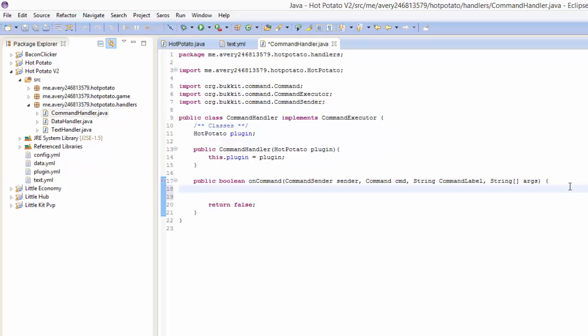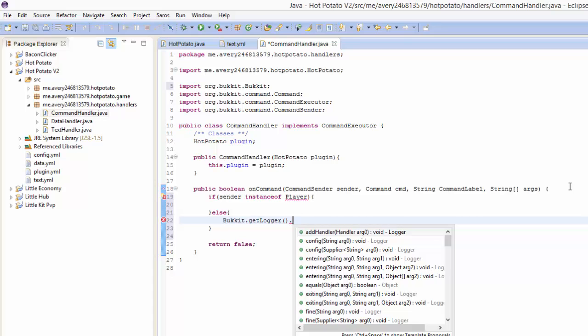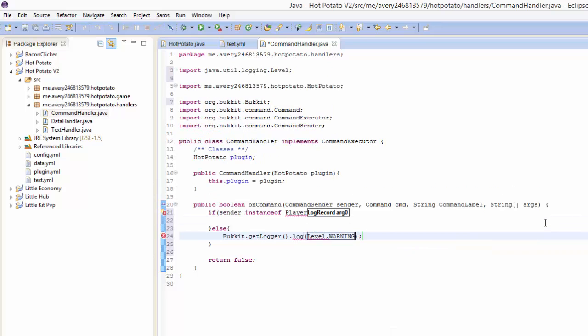So we're gonna start out with if sender instanceof Player, else. Okay, so if the sender isn't a player, basically we're gonna tell the sender off. getLogger().log(Level.WARNING, basically saying you have to be in game to use a command.